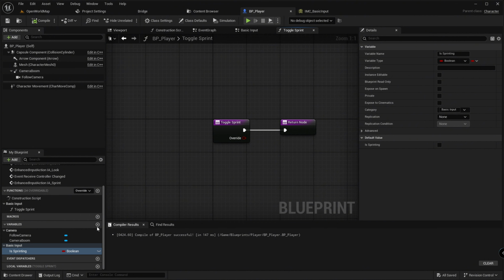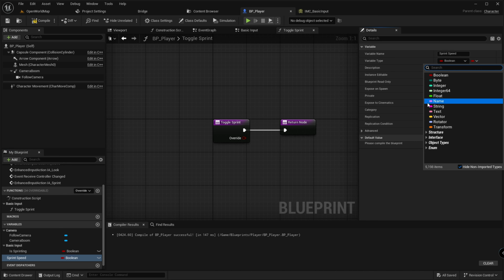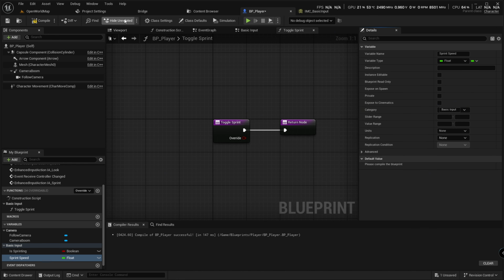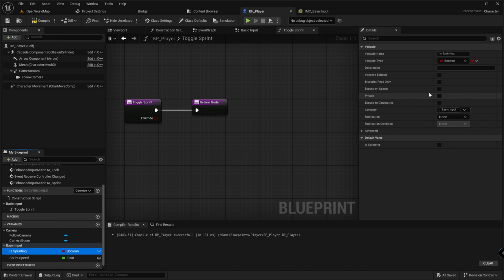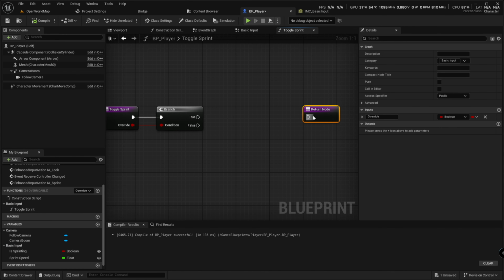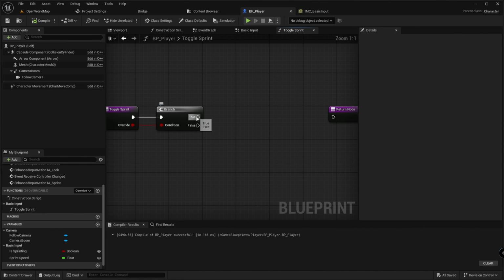And if we make another variable, the sprint speed, because we're going to be using this for different players, we want to have a variable here. This is just going to be like the base class of it. So we're going to make it expose on spawn. Same with this one, expose on spawn. Like that. Unreal Engine just got glitched.